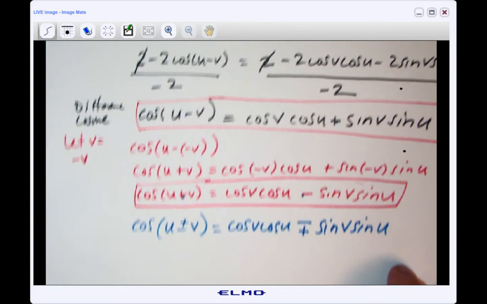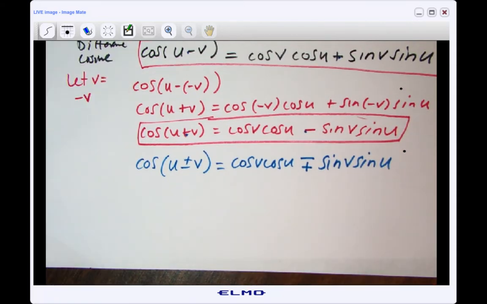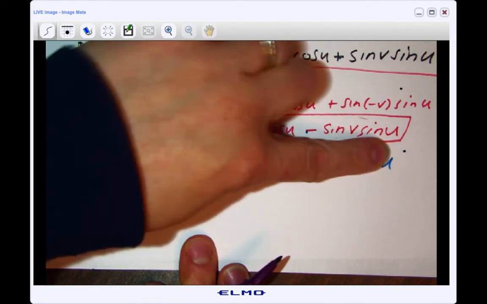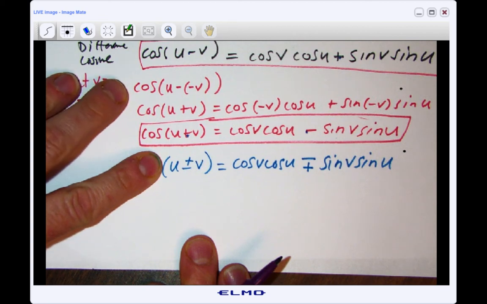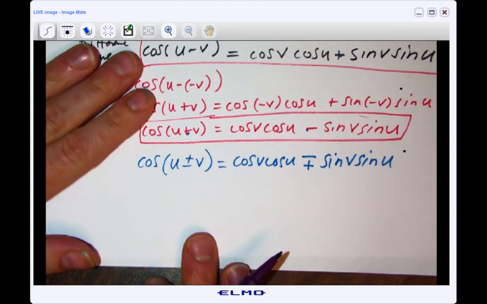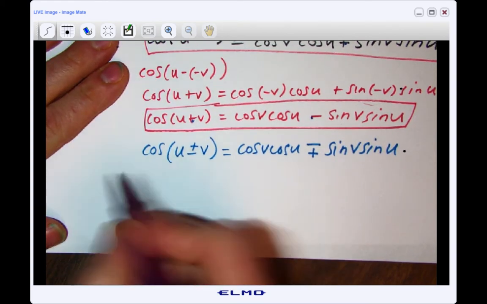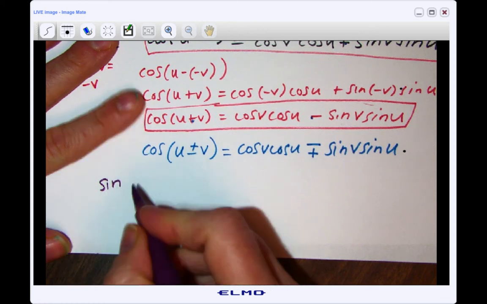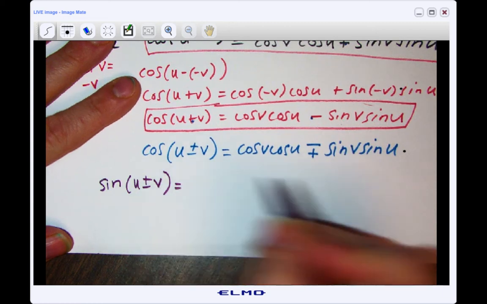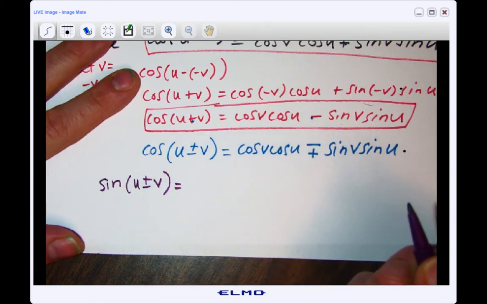Now, again, we could do this whole thing, and we could do it for sine and tangent also. But maybe we'll do those videos later. I'll just throw them in here for now so you can see. But we can get to these other ones using this formula, or we can go back and do angles and do the whole thing again. But again, just for time's sake, we're just going to pretend that I did, right? We'll say that I did, and I'll just give you the formulas for now. And if I have time, I'll put up the videos for the other ones.